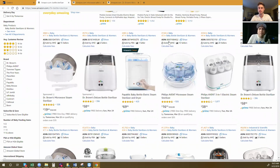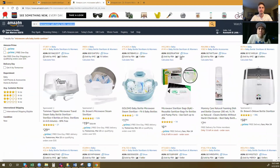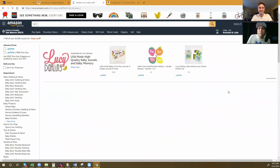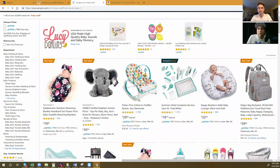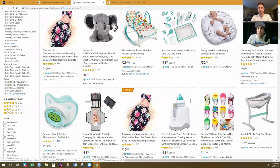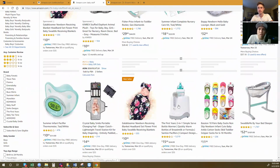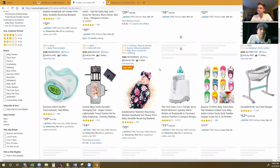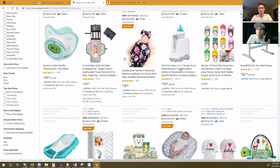The reason is people have organic search trends. So if I search for, say, baby stuff, just some random search, maybe baby stuff has a lot of searches, like 100,000, because it's such a generic word. But look at the organic results here. This is like a bottle warmer. If you have a bottle sterilizer, you might think, wow, this search term has 100,000 searches, this is going to be a great search term. But I say no, regardless, because look at the variety on page one here.